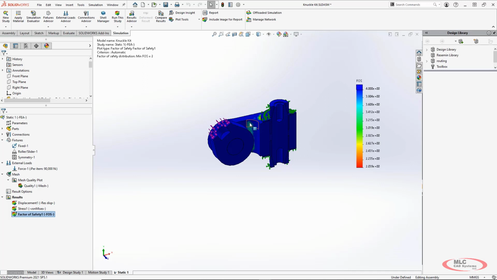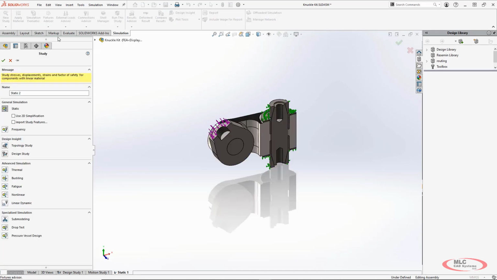So with that, we're going to talk a little bit about SOLIDWORKS Simulation Professional. This gives us access to a deeper level of studies that allow us to do more. I'm going to click this new study. Right now we ran the static, but when you get Simulation Professional, you're able to run all these different types of studies except for the linear dynamic and the non-linear studies. Those are going to be in the highest level package, SOLIDWORKS Simulation Premium, but we won't go into that detail now. Basically, it is available if your designs need that.